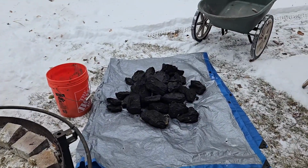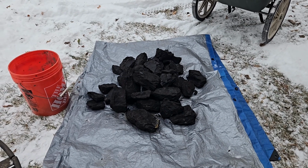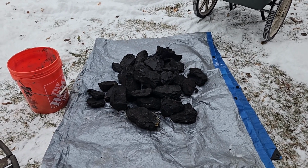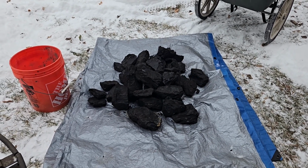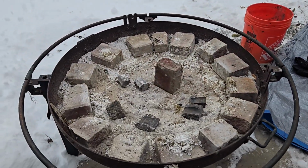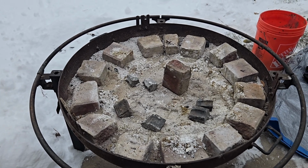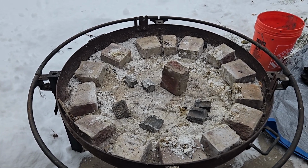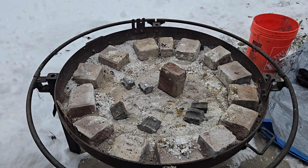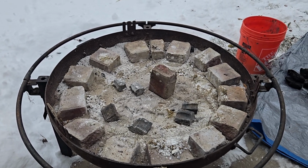So here's the pile of coal over here. The nice thing is it's kind of flat, and you can actually shape this with a hatchet to clean it up. You'll see how I stack this up in just a minute. I have some little pieces of bricks down here as kiln furniture to get the pottery up off the surface of the bottom a little bit. So I'm about ready to bring the pots out here and get this all set up.